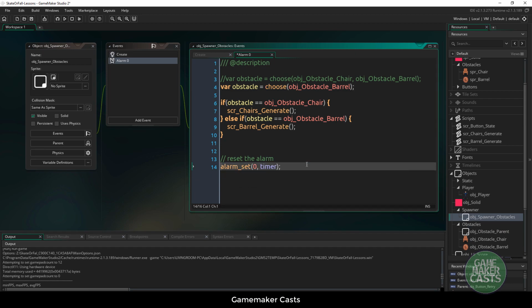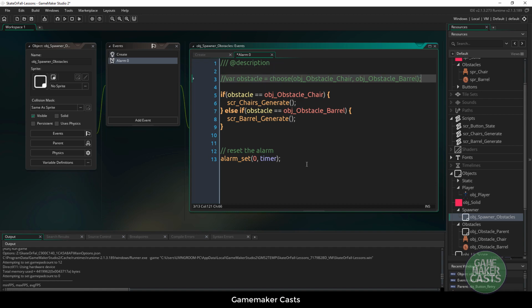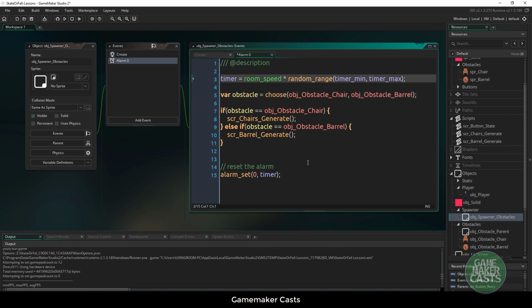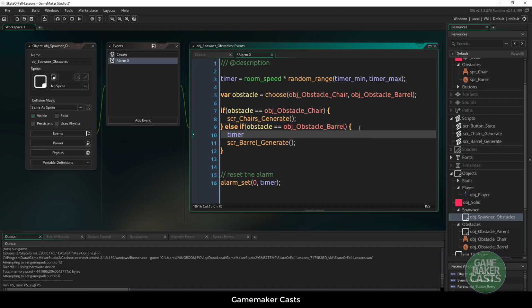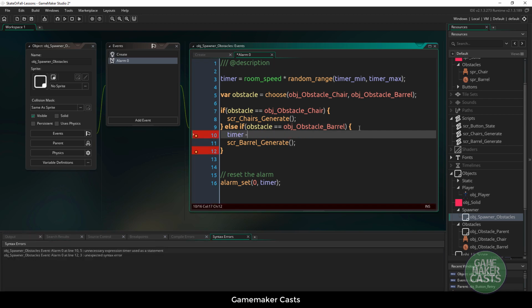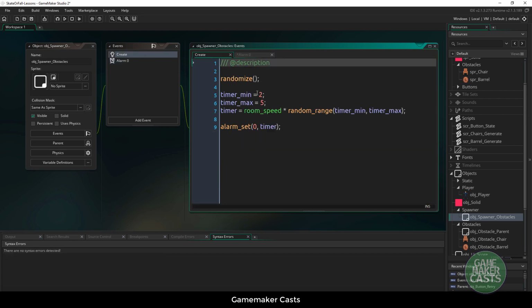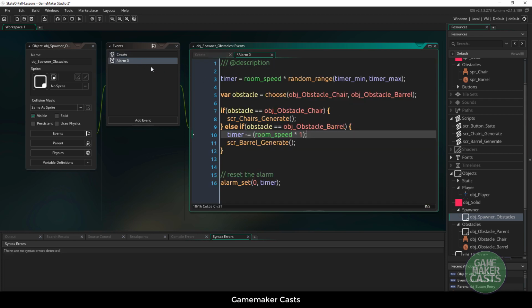So let's say the timer is going to be the room speed times either the min or max, and then if it's a barrel, sorry, not a log, then we want to say minus equals room speed times 1, which will be 1 second. Yeah, so between 1 and 5. So we want to decrease that by 1 second. So there's a chance that the barrels will come in a lot quicker.